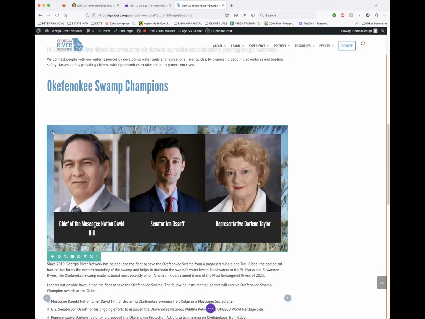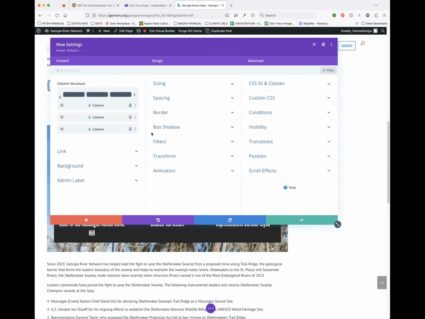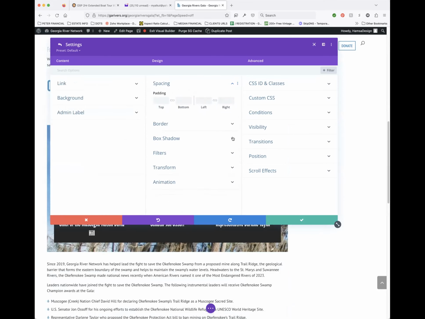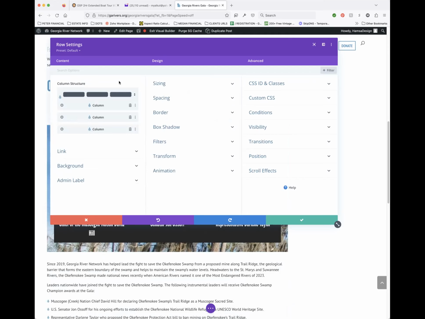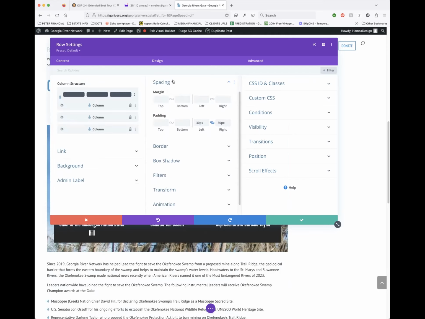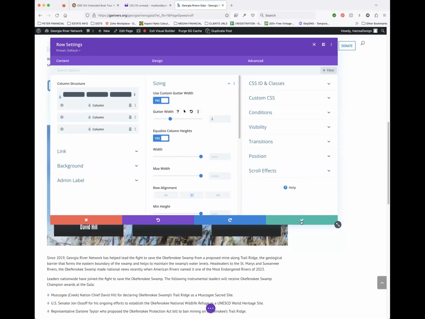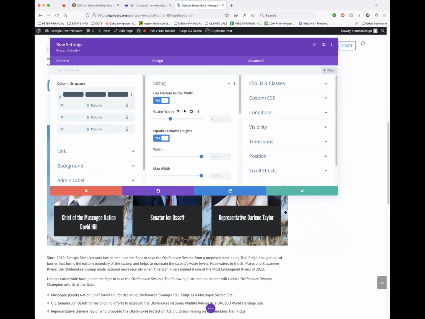And let's get the columns. I'm assuming you want column spacing, which we don't have. So this is the spacing for the whole row, but what we want is... wait, that's not what we want. Okay, so what we want to do is change the gutter width. So if you want them to touch, it would be 1. If you want space, go to 2. That should do it.